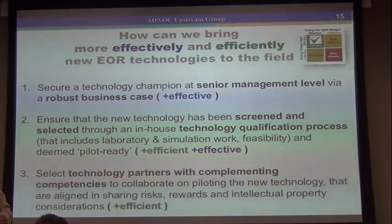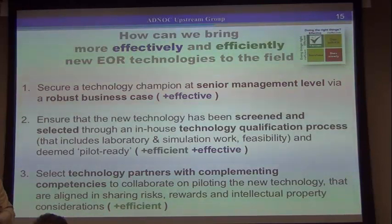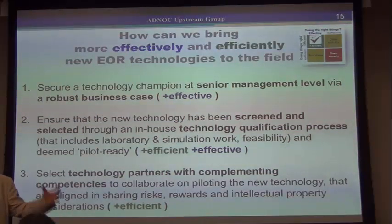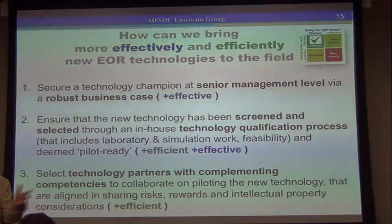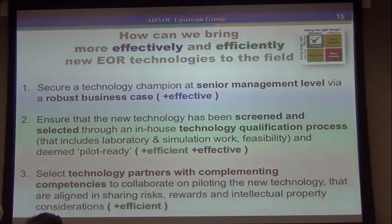What I see, the advantage that ADNOC and other companies that are setting up the infrastructure have, is that you can address the problem directly by putting the pipeline completely through. Here there is a disconnect between universities and industries. They come together, which is what EPIC is about, trying to bring industry and university together in some way. Then we can address that problem in some way. But I think ADNOC probably has a more elegant solution. If you succeed in taking it all the way, yes. And you are the architect of that, I hope that's very successful. With that comment, maybe we'll open up for questions.